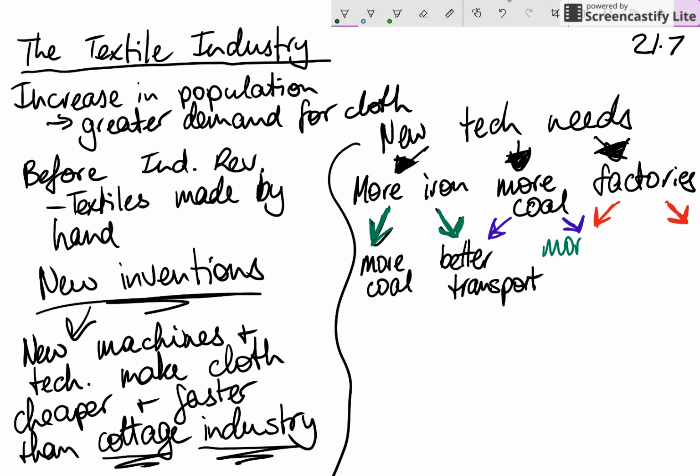All right, more machines. Because you've got more coal, you've got better transportation with steamboats and steam trains and all those sorts of things. You've got more machinery in factories. All right, more factories means more machines as well, and it also means larger towns. Because you need bigger spaces to accommodate these big buildings filled with big machines. All right? So all of this stuff, why are you not giving me colour, you stupid thing?